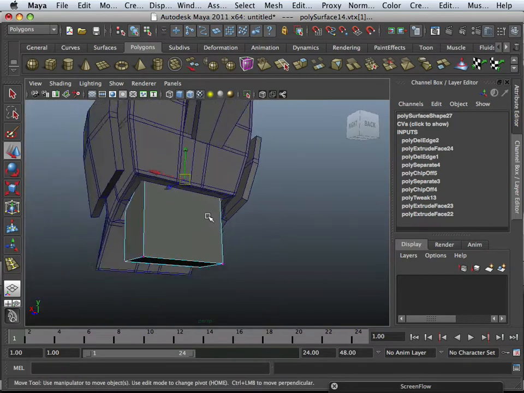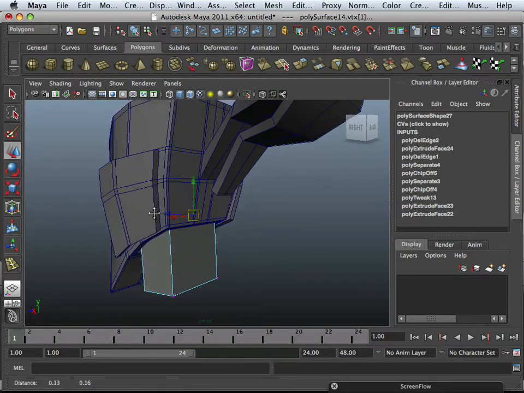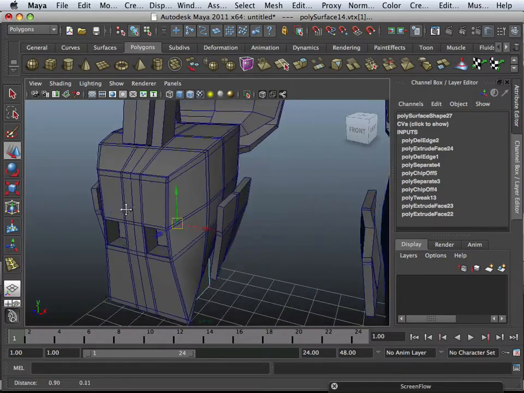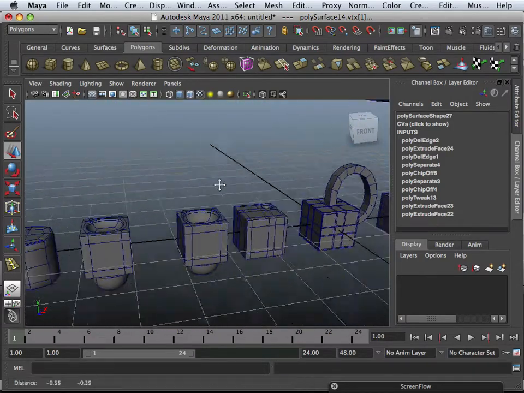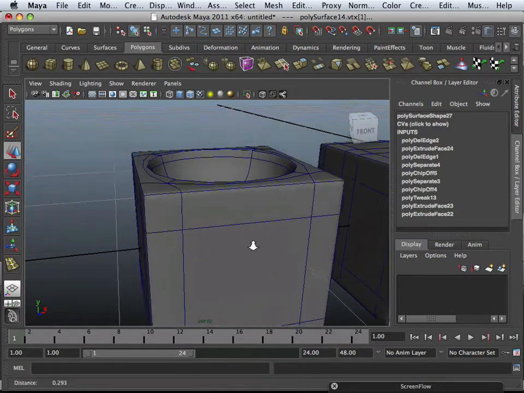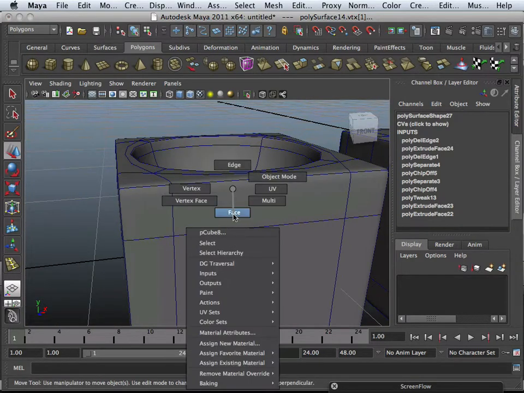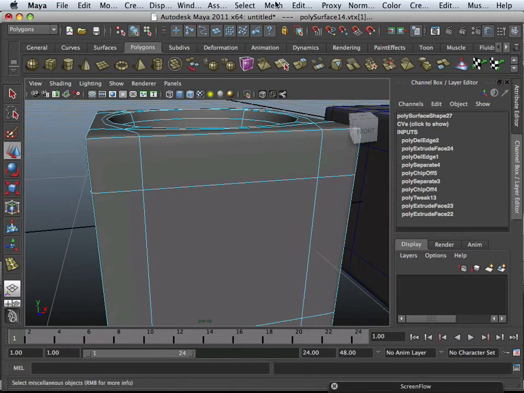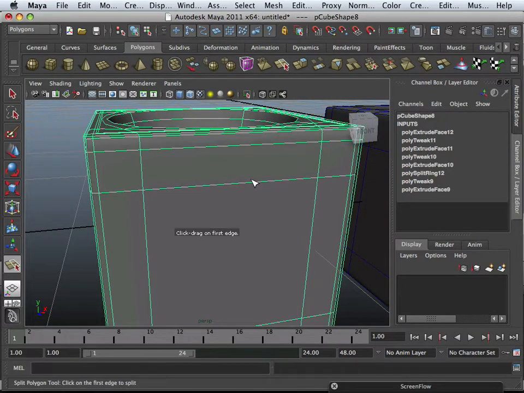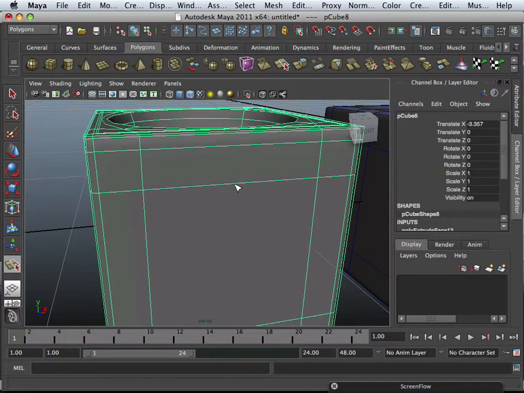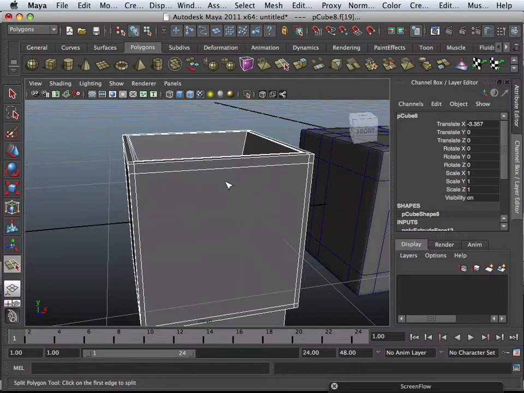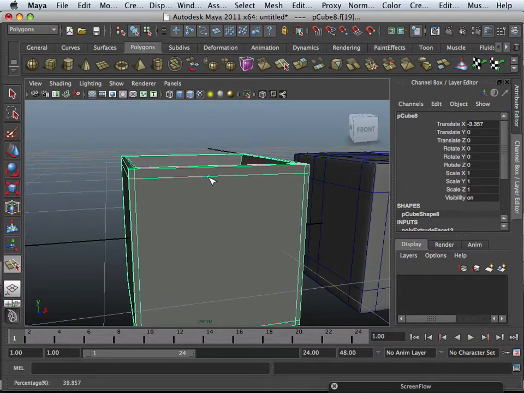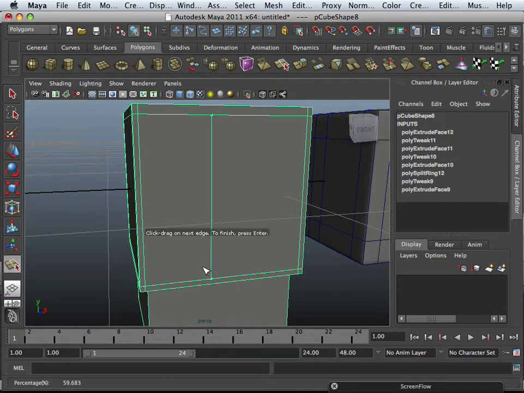So that is delete edge vertice. So remember to use that. Don't use the delete function on the keyboard. The only thing that you can use that for is this. Let's say, for instance, I have an edge and I throw an edge in here just to do it. Okay, so I'm going to throw an edge in from here to here.